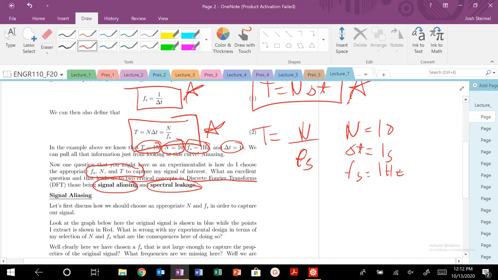In the meantime, we're also going to figure out how to do the DFT and calculate our harmonic coefficients, A sub n and B sub n, and how we get our frequency spectrum. So more of that coming soon.